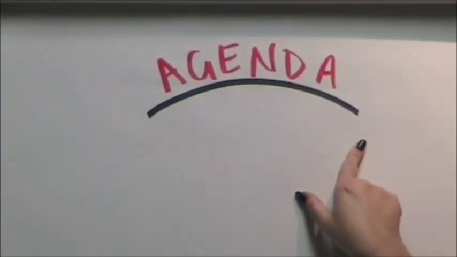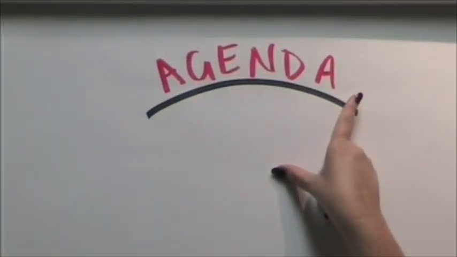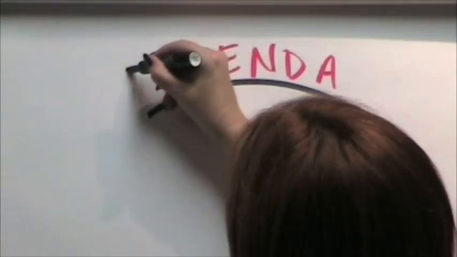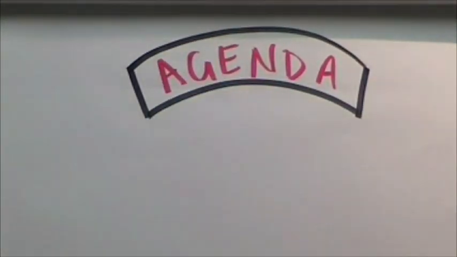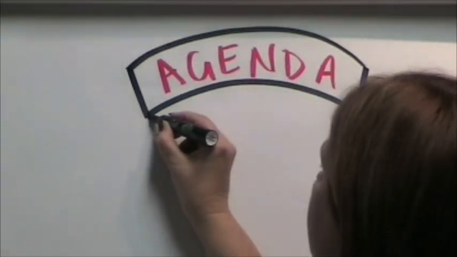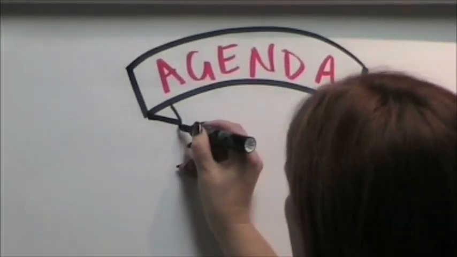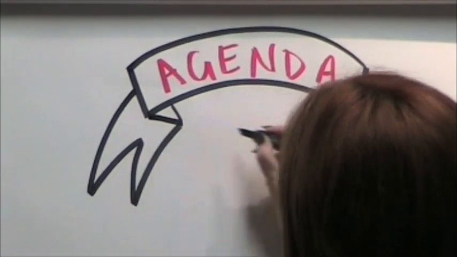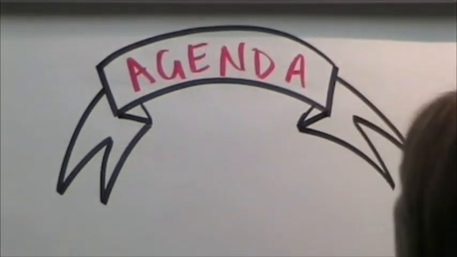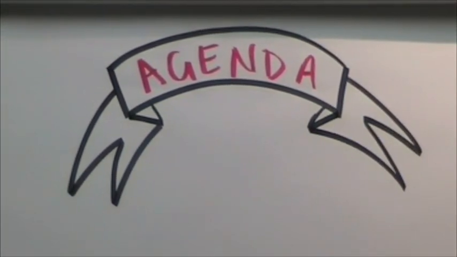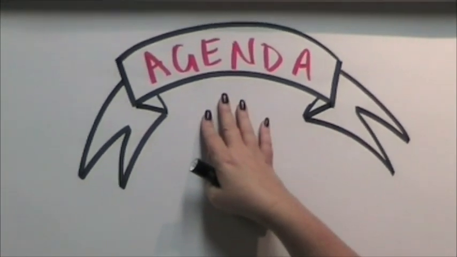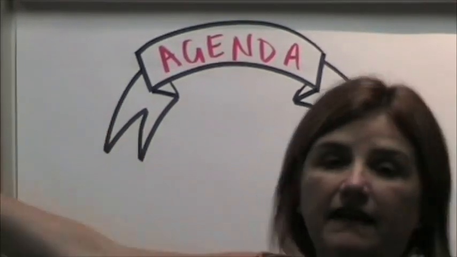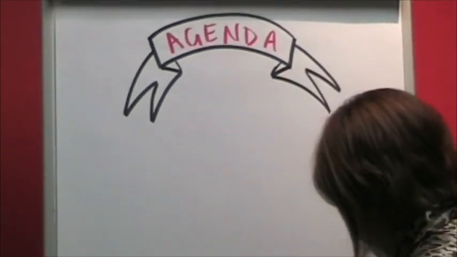I've drawn my curve first, spaced my heading out around the curve, and now I'll just finish this off in such a way that it creates something a little more interesting. I've now created a very quick banner at the top of my chart, which is just way more interesting than a standard heading and a squiggly line underneath.